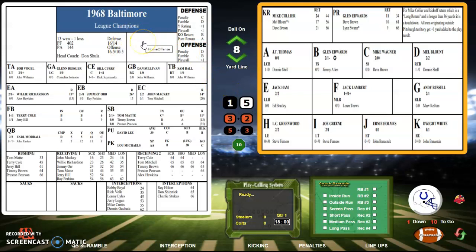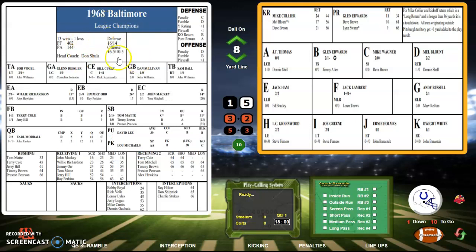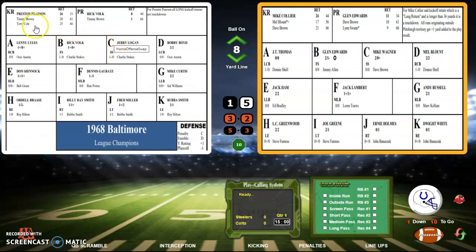So over here is the Baltimore offensive chart, and to get to the defensive chart, I'm just going to click on this, and so I can review the return, which is 26 minus the 8, which gives me 18. And then click back to offense. So this just toggles it back and forth. The offense chart will always be on the left, but you can always look at the defensive chart if you need to for returns.